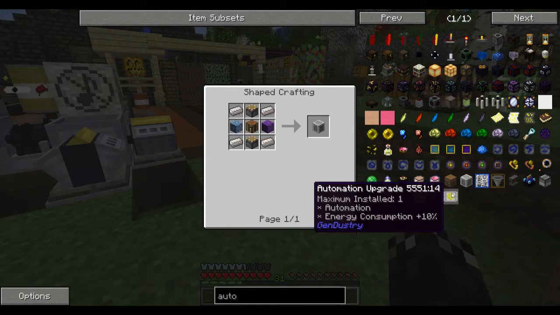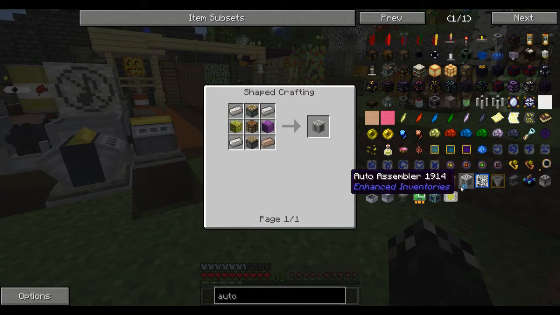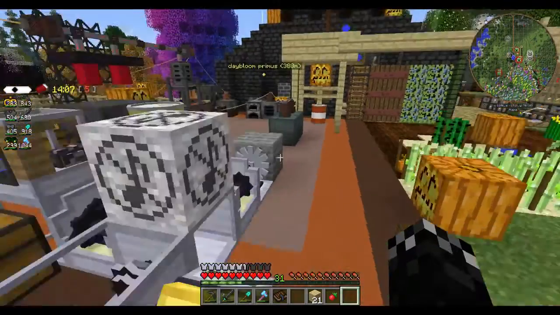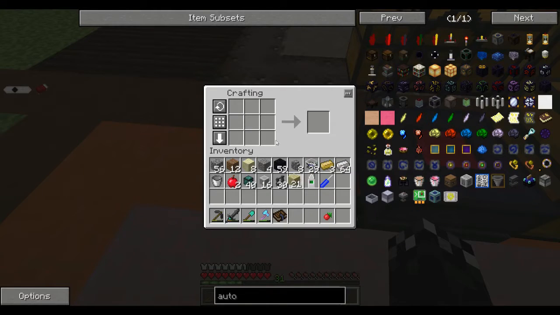Or there's the powered auto crafting unit. The BC auto workbench is unpowered. It's very slow, but it might work. So let's make both of these. We'll start with the BC one. So we just need a couple of stone gears and a crafting table. So that shouldn't be too hard to get. Yep, need one of these. So we need a crafting table. And then a couple of stone gears.